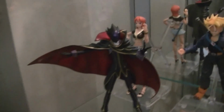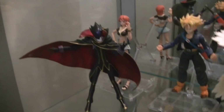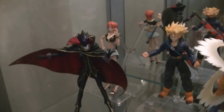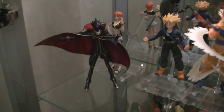Well, okay, there's Zero. As you can see, he fits in really well. Stands up really well as well. But I definitely want to put him on one of these display stands and that stuff. So yeah, really cool figure. Definitely highly recommend picking him up. Really awesome. And that's just about it.